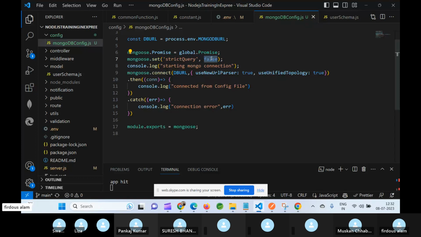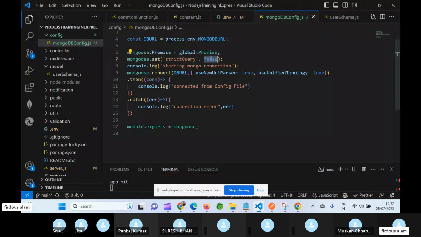And the rest: Mongoose.Promise equals global.Promise, which I think I have told you earlier. We have made it available globally. We made this Mongoose connection so that it can be used from every page which includes this. The rest is the same as what we used in our first page.